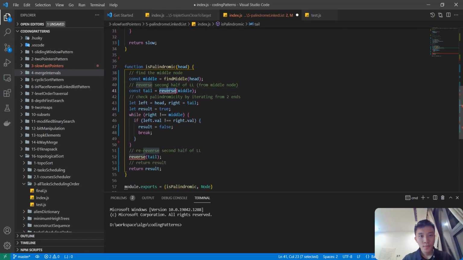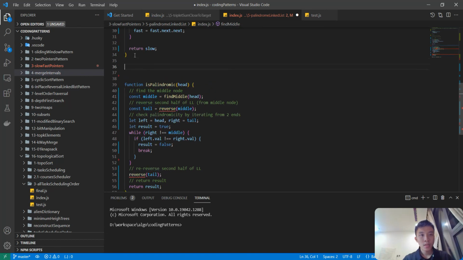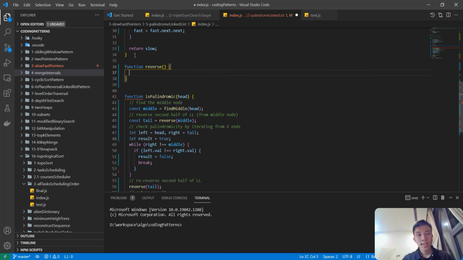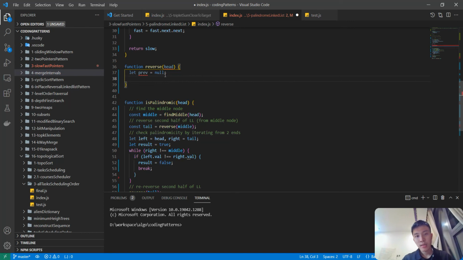The next function we need to implement here is the reverse one. Reverse takes in, let's say, the head, right? Not the same head here, but the node where we start reversing. So for reversing, we need the previous node, right? Initially it's null.